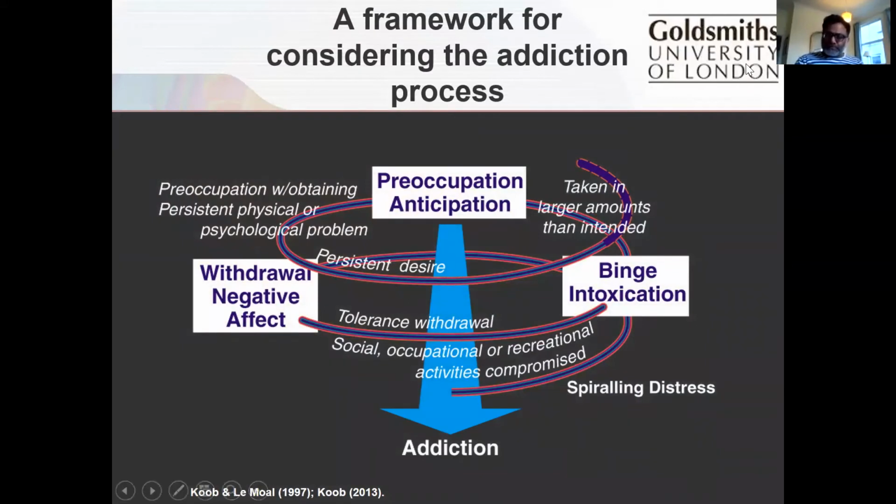But overall, and now we're moving into the psychology of drug taking, this is a framework of the model that I told you about, the Koob and Le Moal model, of the behavior of addiction. Within this model, we first of all have preoccupation and anticipation. This is where you're thinking about the drug. So there's a desire for wanting to take the drug, you're thinking about it, etc. And there's a spiral happening where you've got various different things going on.